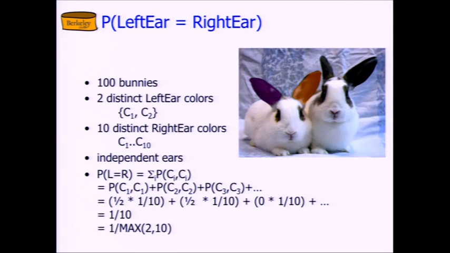Does that make sense? When you add this up, because the options that are not available on the left-hand side cancel out on the right-hand side, you end up with just the 1 over the max. You could try this a couple times and convince yourself of this, but it is 1 over the max, with all the independence assumptions that we made.